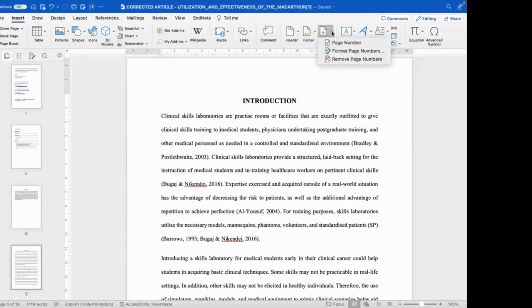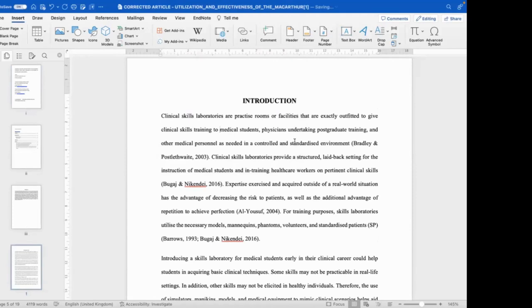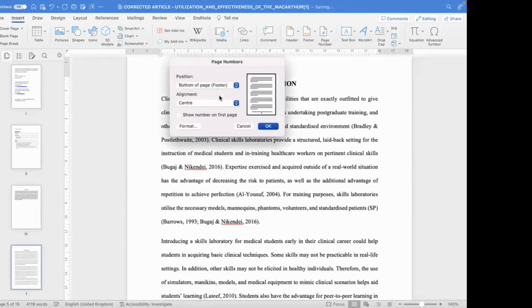Under page numbers, I will format it to 1, 2, 3, and I will start at 1, not 0. And I will go back and insert my page numbers at the center, bottom, and I will show it on my first page. This show number on first page is important where you have a work that has a cover page and you haven't separated that section.